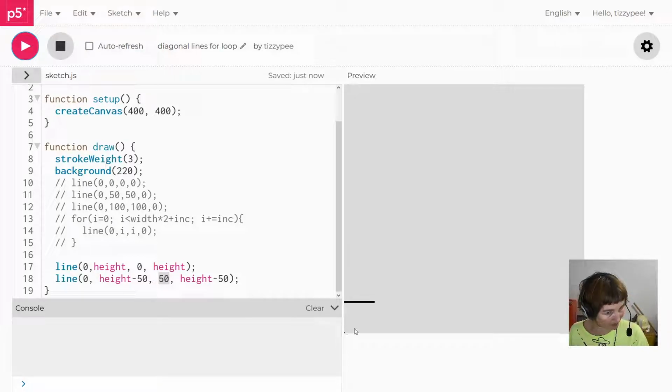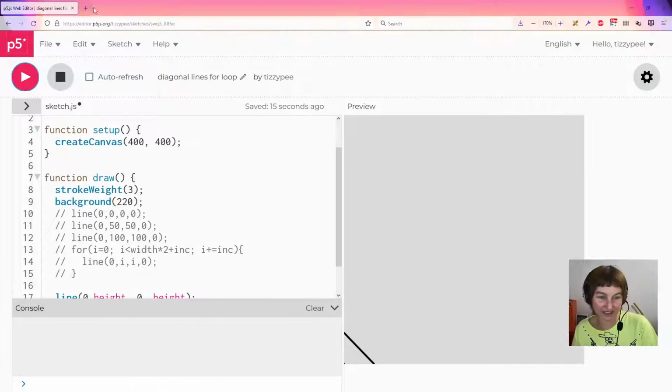The x position, it's moving along 50, yes. And the y position is at height. So you can see here my x position is correct, but my y position is wrong. That was probably obvious to a lot of people, but it took me a few steps. Anyway, okay, now we've got our second line.